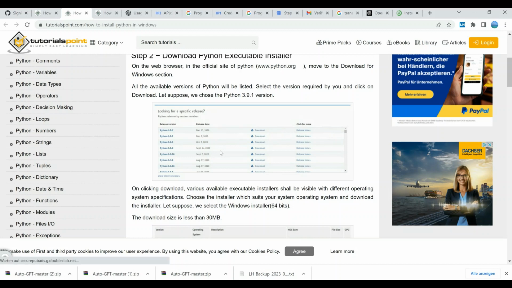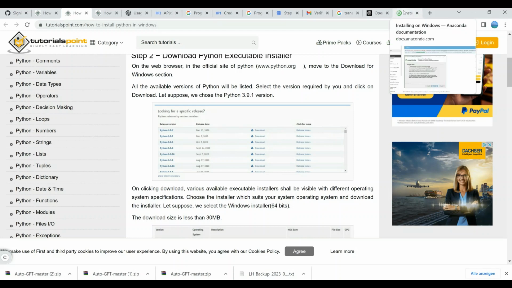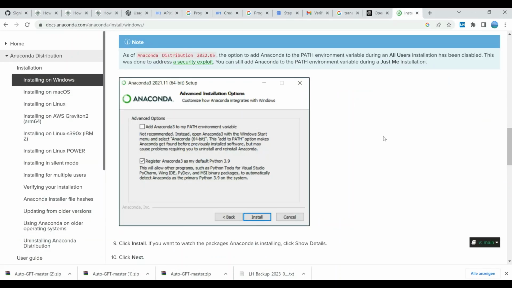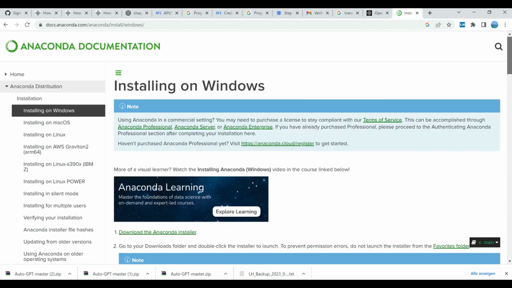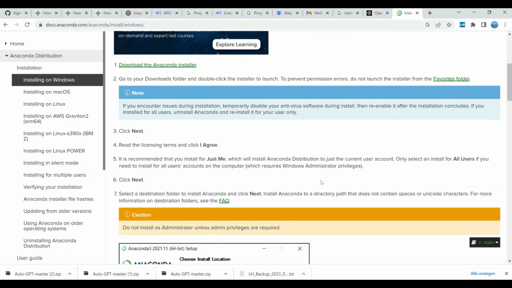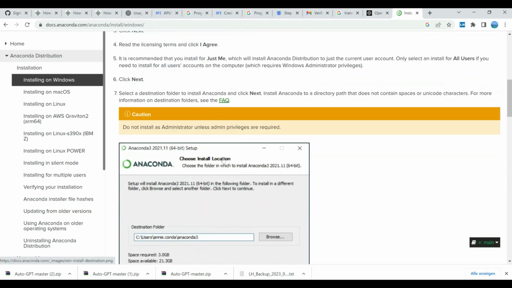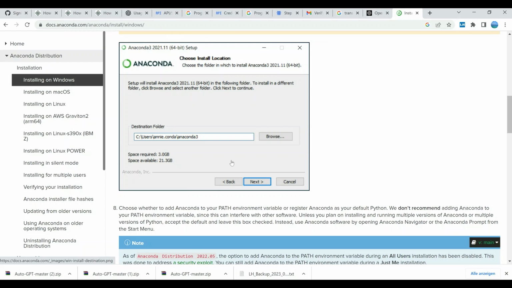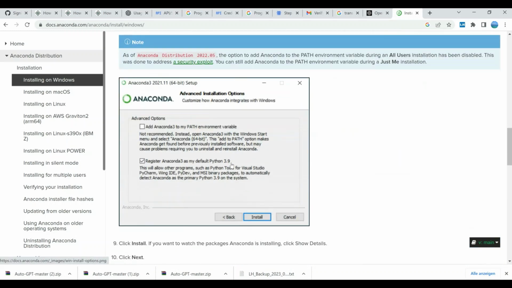I'm going to use the second option, which is the conda environment option. In order to do so, first we have to install Anaconda on Windows. For that, we need to go to this link here, and then follow the instructions on this page to download and install Anaconda on our computer.